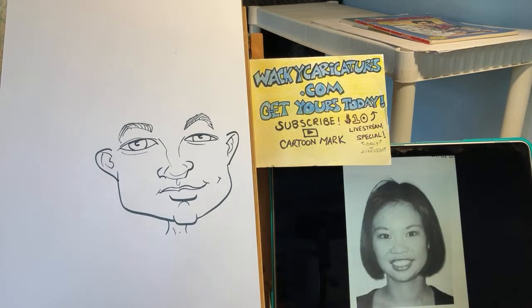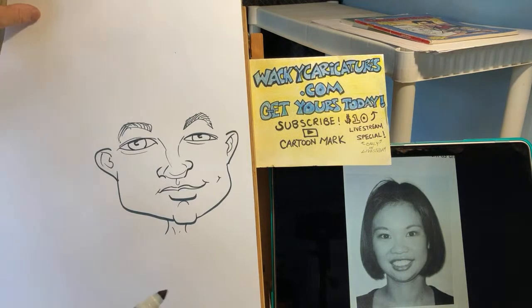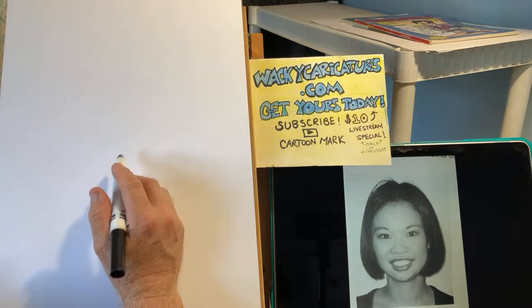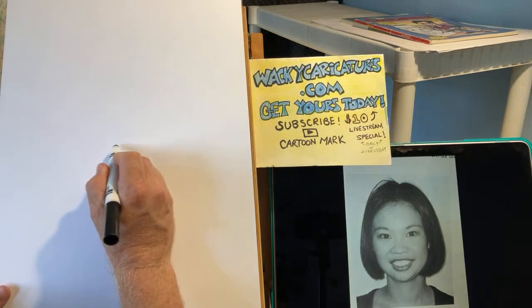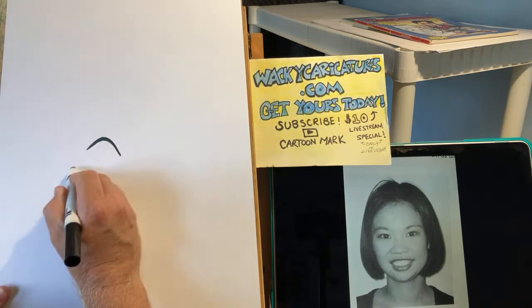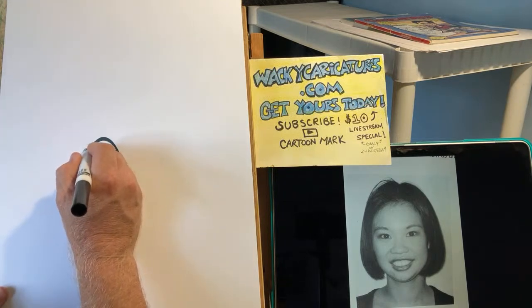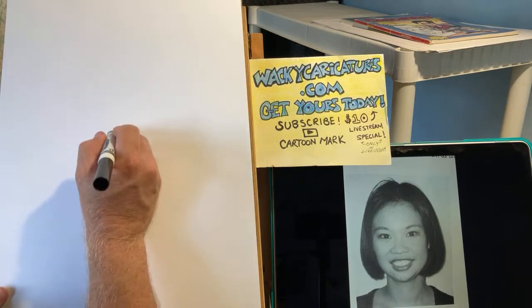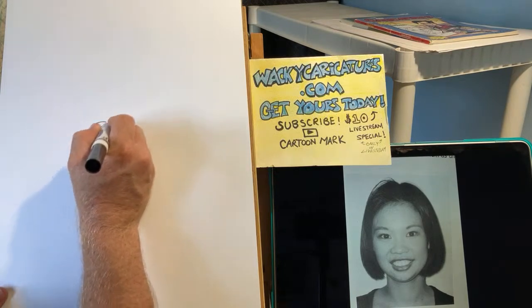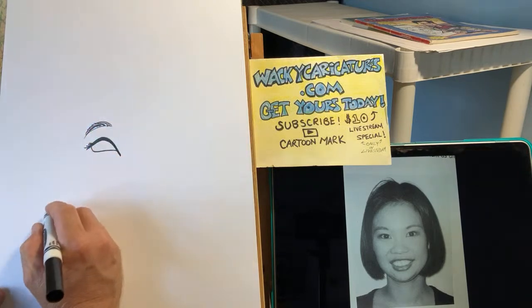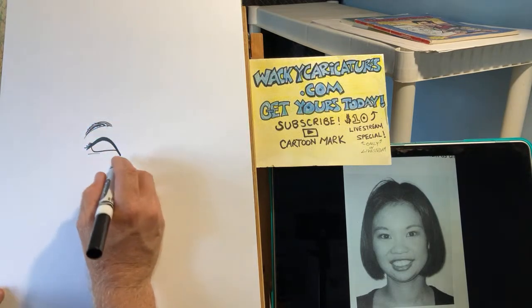Again, this is a live stream video on how to draw features on caricatures. So, the difference here, I just want to illustrate, the eyes really don't have an eyelid, okay? I would go like this, and then use a lighter line underneath. Got some eyebrows or eyelashes there. And you can outline the eyebrow if it makes it easier for you, just to keep it all together. A little line under there.